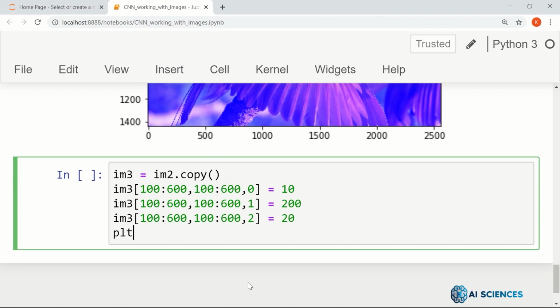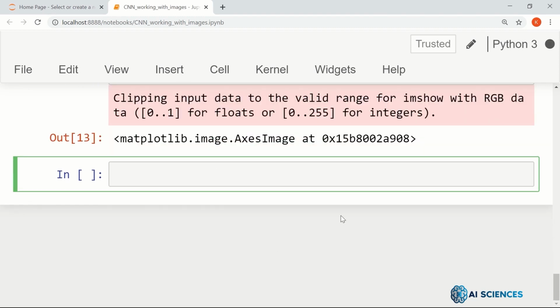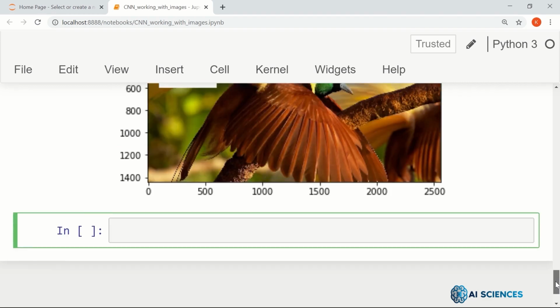plt.imshow im3. What should happen is that at this particular bounding box, there should be a fixed color defined by this red contribution, this green contribution, and this blue contribution, whatever color that mixture brings. Let's see.